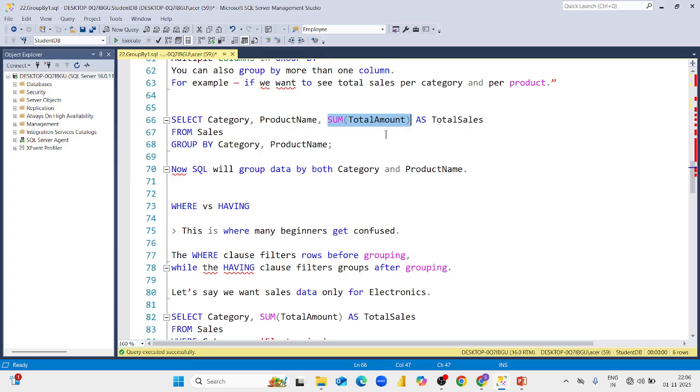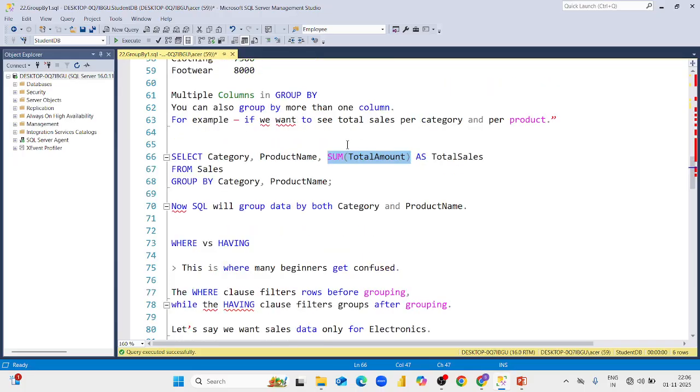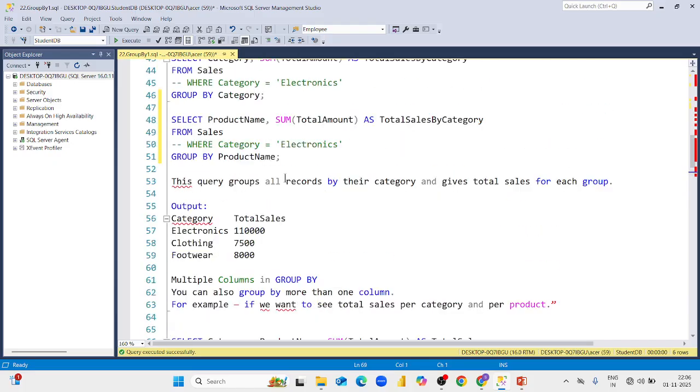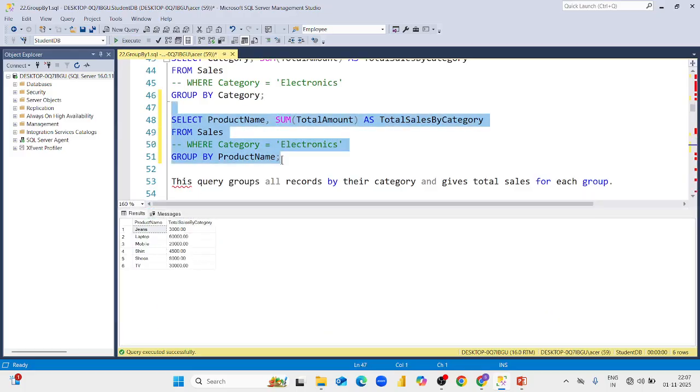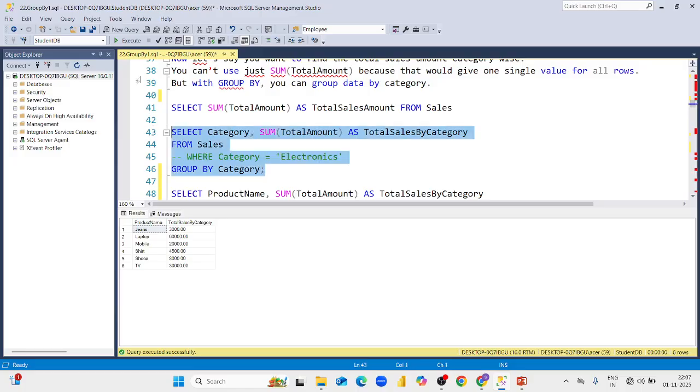That's exactly what GROUP BY does in SQL Server. So simply we are pivoting the data, turning matching records into summary rows. We can apply the GROUP BY clause to a single column as well as to multiple columns. Now let's say whatever data we have filtered out here, we have grouped here by category for each product.